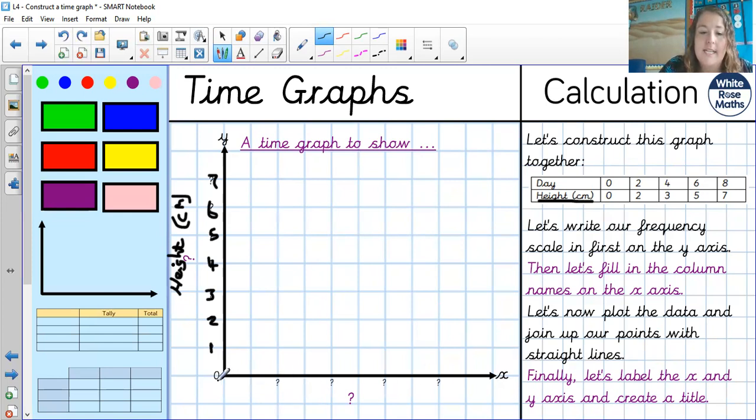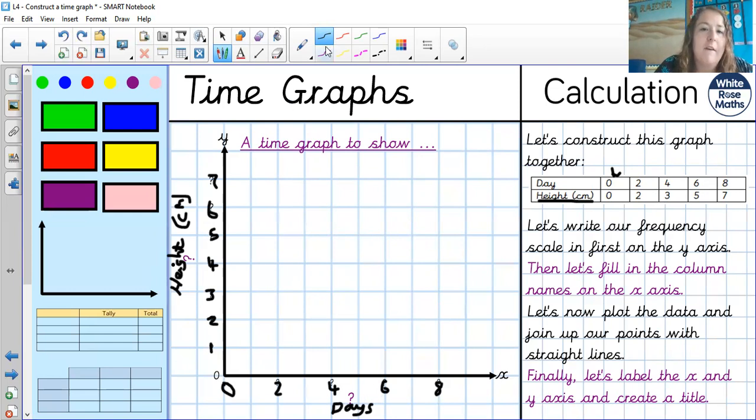So it's day 0, which we've got, which is going to be on this line, then day 2, then day 4, day 6, and day 8. So I've just taken that information up here. And just so we know what these are, the days. So I'm just going to write that subtitle in there, or my label for my axis. Okay, now that I've done that and I've labeled my X and my Y, we filled in the names on the sides, we're now going to plot our data.